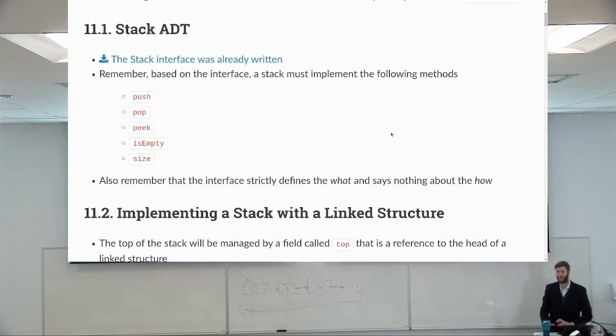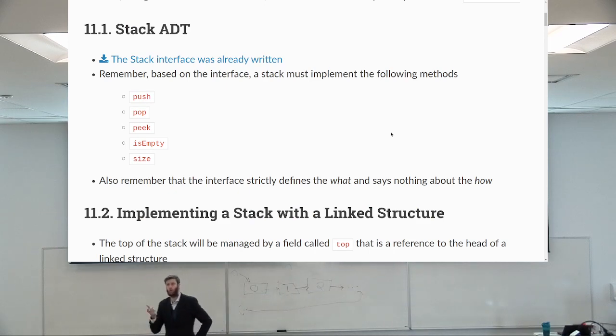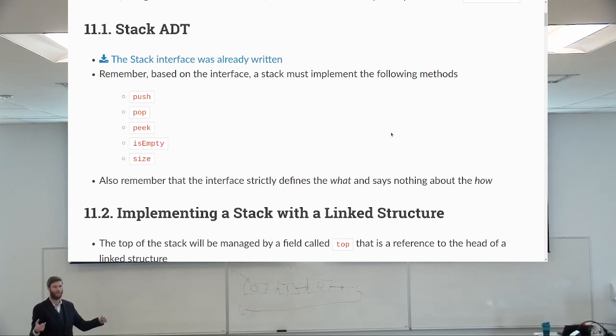So remember, in order to build a stack, to implement a stack, we need to implement the stack interface. Sorry, we don't have to, but if we want to do it the right way, we must. The value we get from actually implementing the interface is we now guarantee all programmers that this is a stack as defined by that interface.